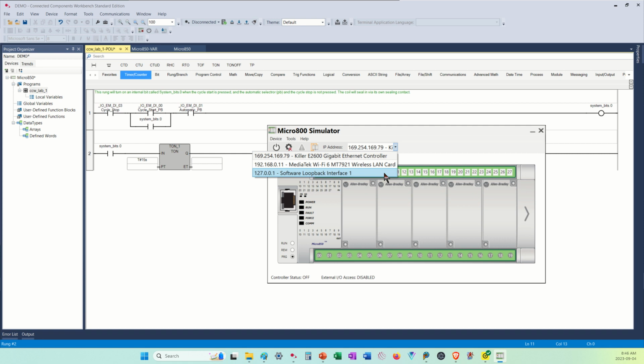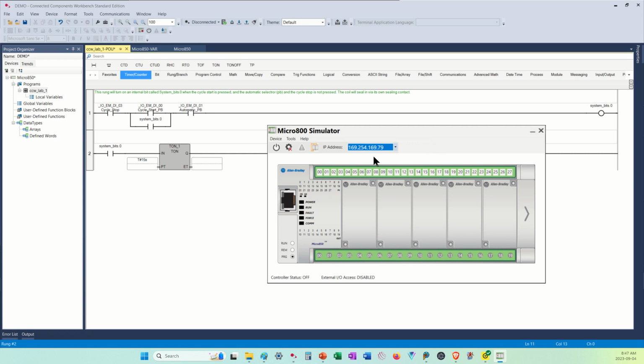And the last one is 127.0.0.1, a software loopback interface. If you have an older computer where, for example, the Ethernet doesn't work and you'd have to use a USB stick, then that software loop would probably be your fallback position. I like to use the one that the program has selected, so I'm not going to change that. But I need to take a note of that.